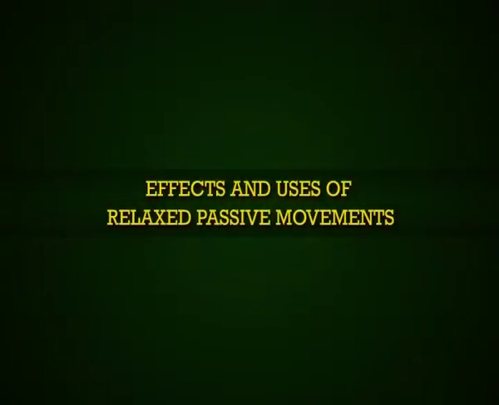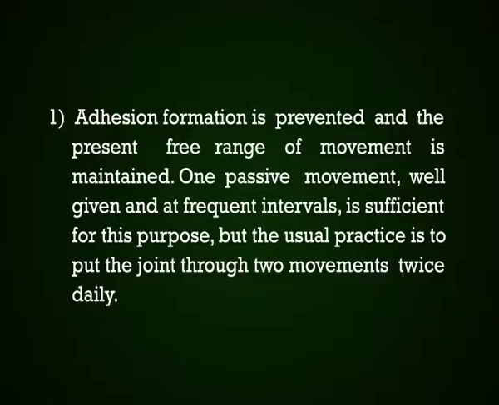And the next heading is effects and uses of relaxed passive movement. First point, adhesion formation is prevented and the present free range of movement is maintained. One passive movement, well given and at frequent intervals, is sufficient for this purpose, but the usual practice is to put the joint through two movements twice daily.